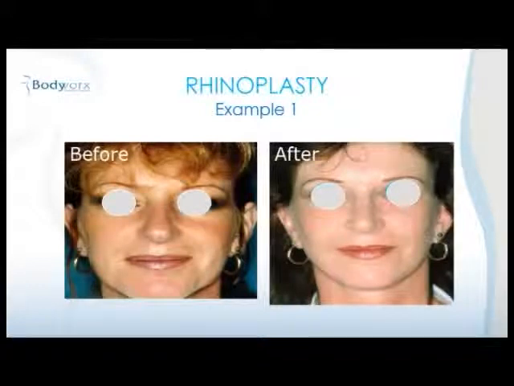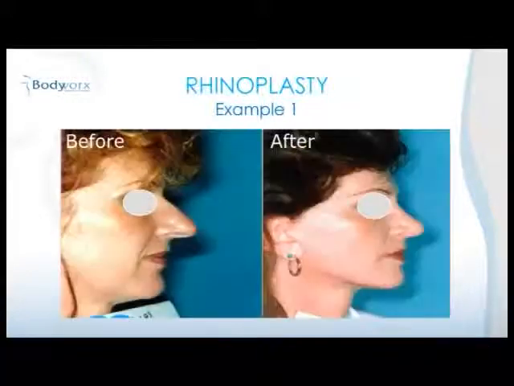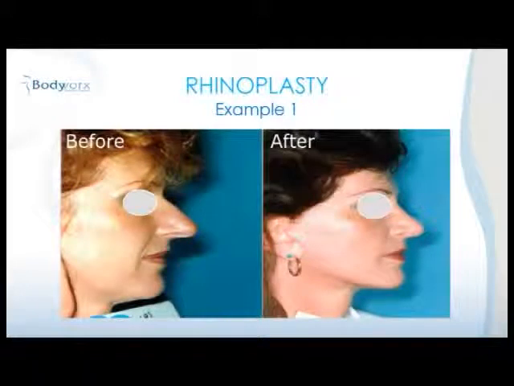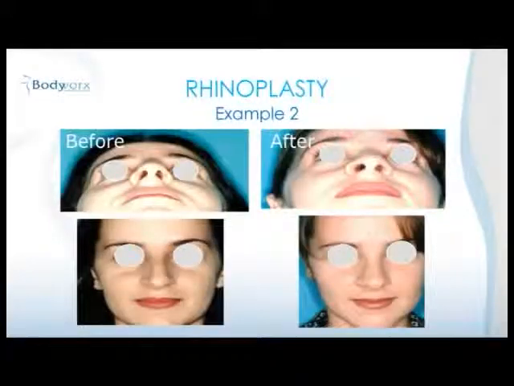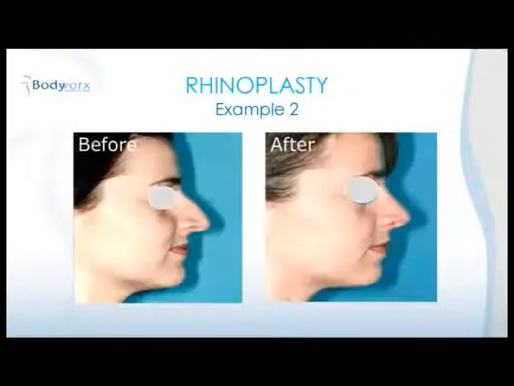This first patient was concerned that the tip of her nose was a little wide. In the right hand picture, you can see the tip has been narrowed. In her side profile, the overall projection of her nose has been modified and reduced. This patient has concerns for the width of her nose. In the post-operative image, you can see that the tip has been reduced in width, and in the lateral view, her profile has been changed to take away the bump and the hooked nature of her nose.